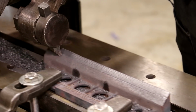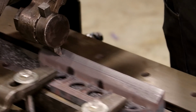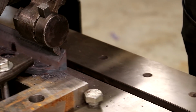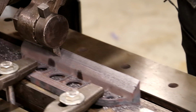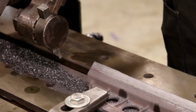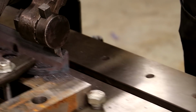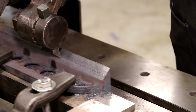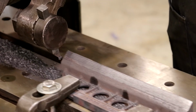Coming on down, it's pretty much cleaning up all the way across, although I'm probably going to take another pass just to make sure I get it down below any hard surfaces there. The finish on this side going down over here is not quite as good as the finish was on the front side. But I think it has to do with the orientation of my cutter. It's going to be fine, though, for what we're going to be doing.